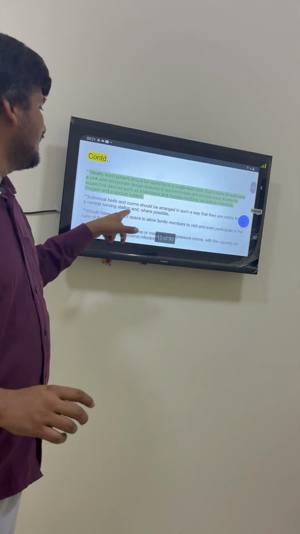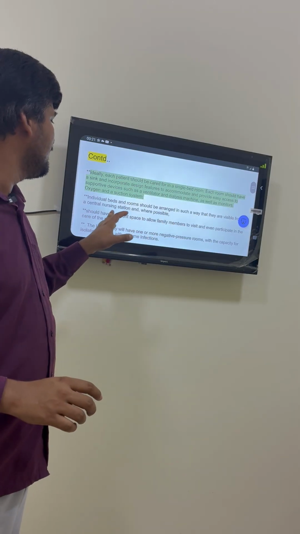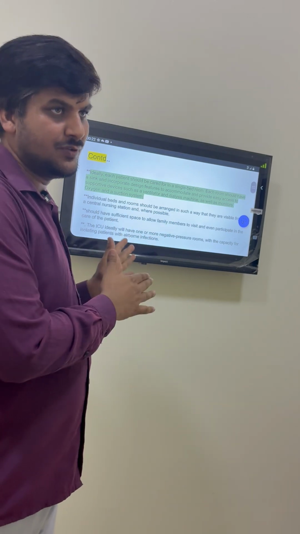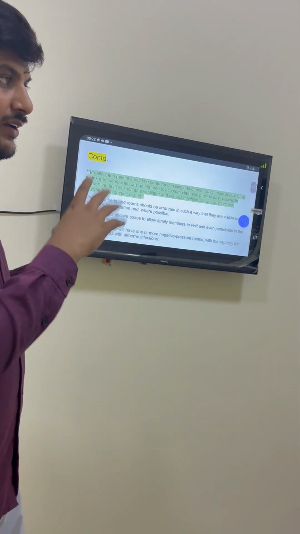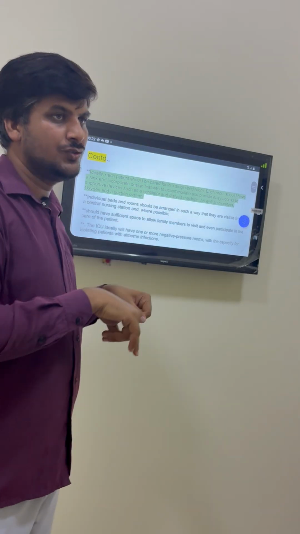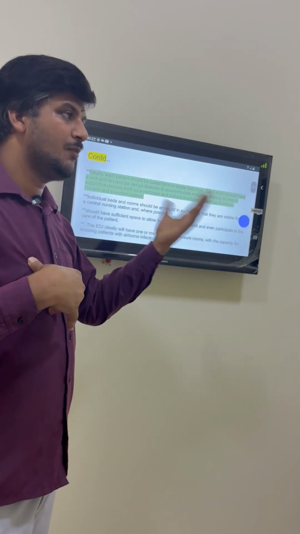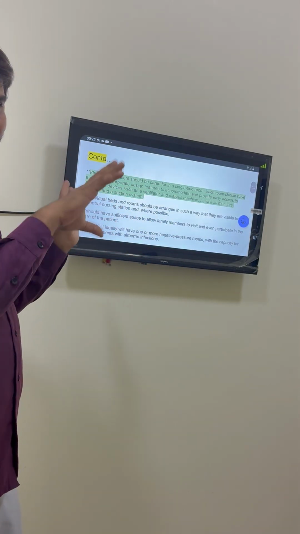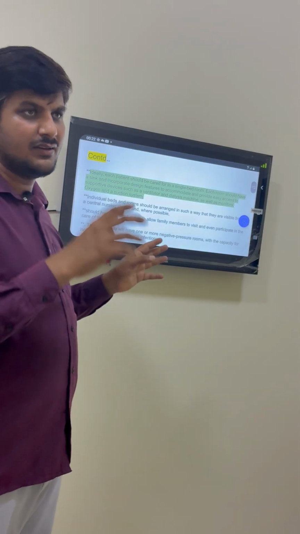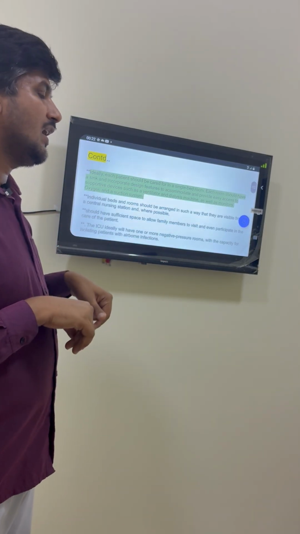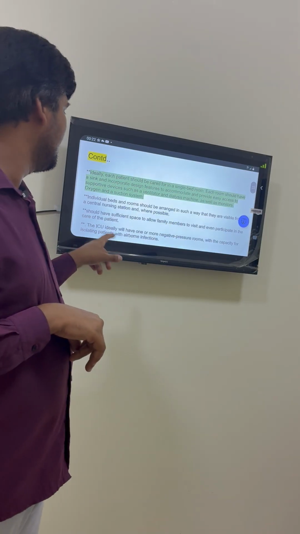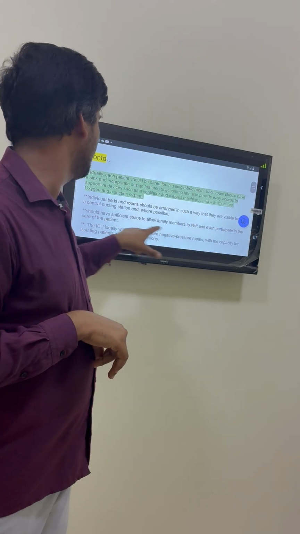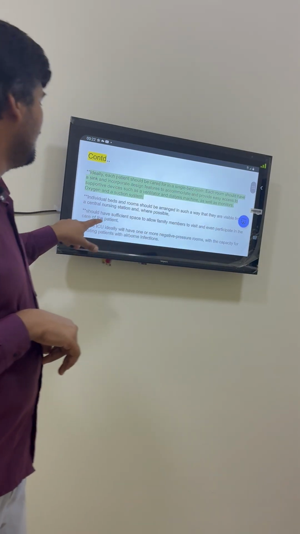Then individual beds and rooms should be arranged in such a way that they are visible from a central nursing station. The nursing station is usually recommended to be in the center, because we can see each of the patients. In the ICU setup in my hospital, there will be a central monitor, because all the rooms are closed. In that we can see the patient's cardiac monitor, the vital signs of our patients. And there should be sufficient space to allow family members to visit, even participate in the care of the patient.